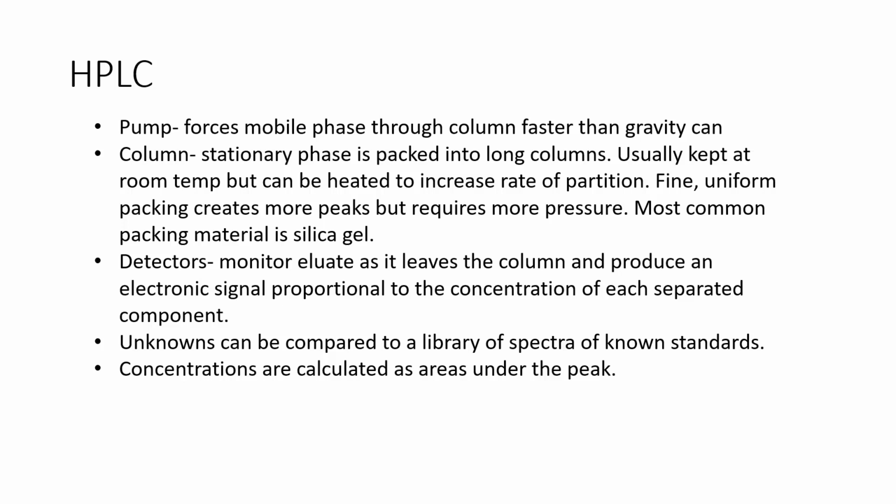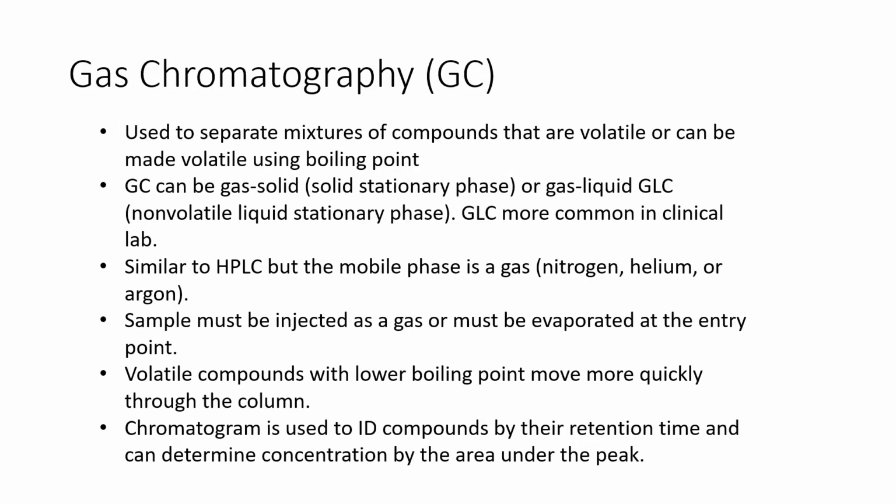Fine, uniform packing creates more peaks, but requires more pressure. The most common packing material is silica gel. The detectors monitor the eluate as it leaves the column and produce an electronic signal proportional to the concentration of each separated component. Unknowns can be compared to a library of spectra of known standards, and then concentrations are calculated as areas under the peak.